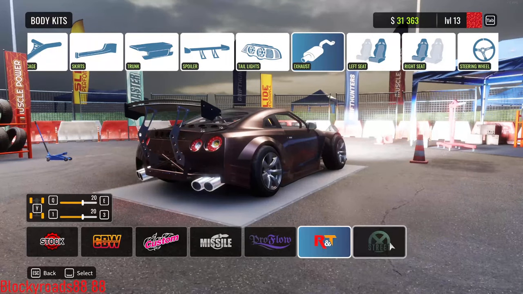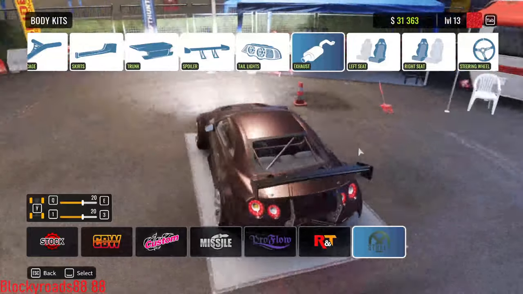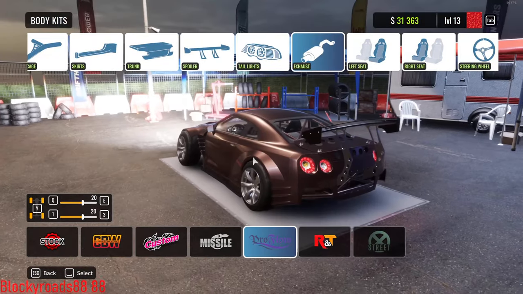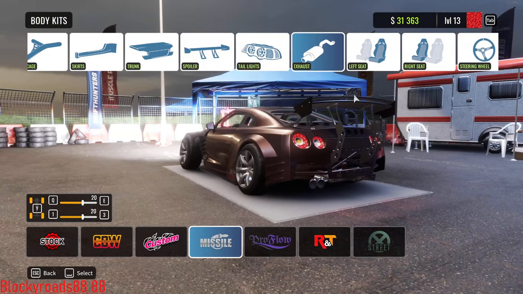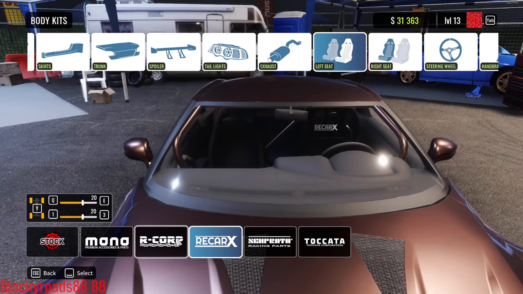RT or home, even worse. Street, where does it put the pipes? That would be cool if you put it in like the hood or something. Stick it out of the hood. I think I'll do the missile ones. Looks the best. Kata is my favorite seat in here.